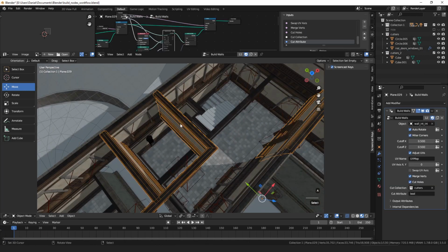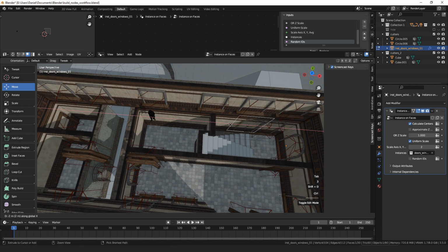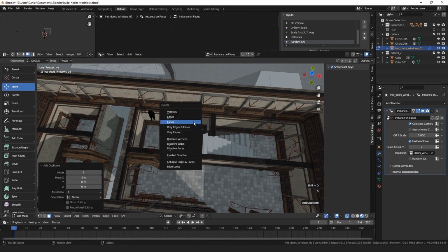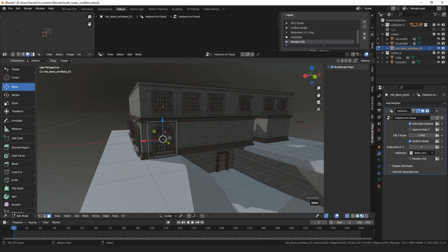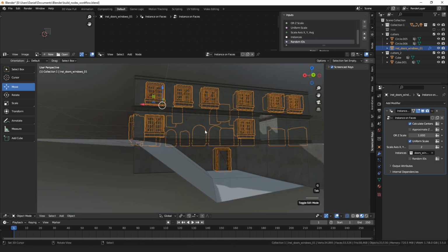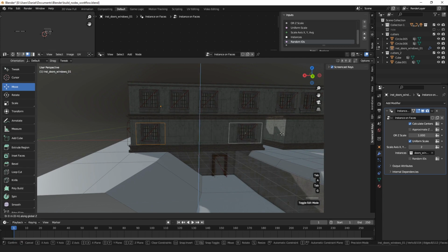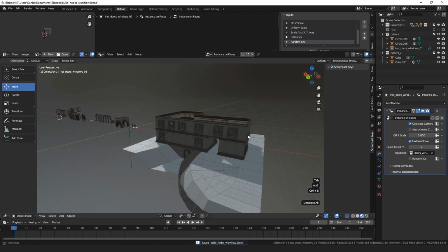So then over here we could put one over here. Maybe we do, should we do smaller windows back here? Yeah, maybe like that.